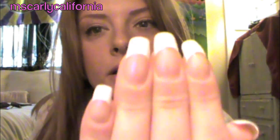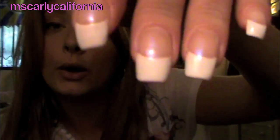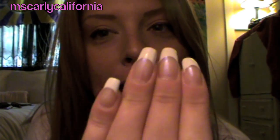Hello everybody, today I'm going to be showing you guys how to do this look — the simple classic French tip. A lot of you guys have been requesting for me to do this look, so finally here it is. I'm going to show you guys how to do it, so I hope you guys enjoy this manicure.